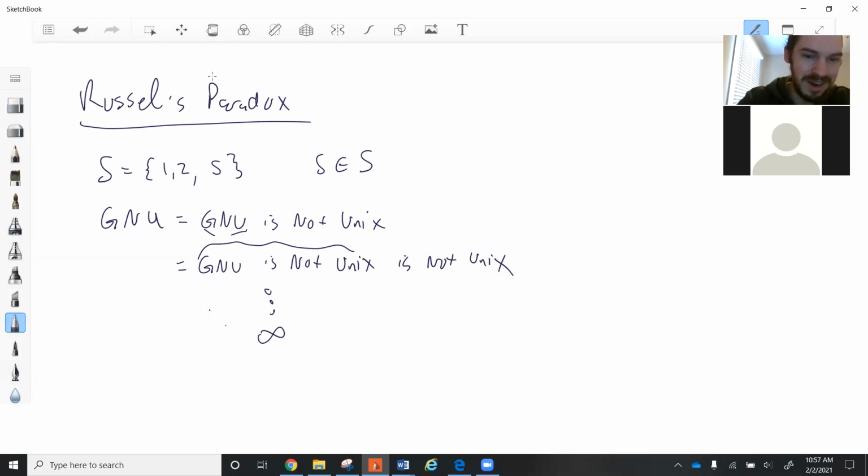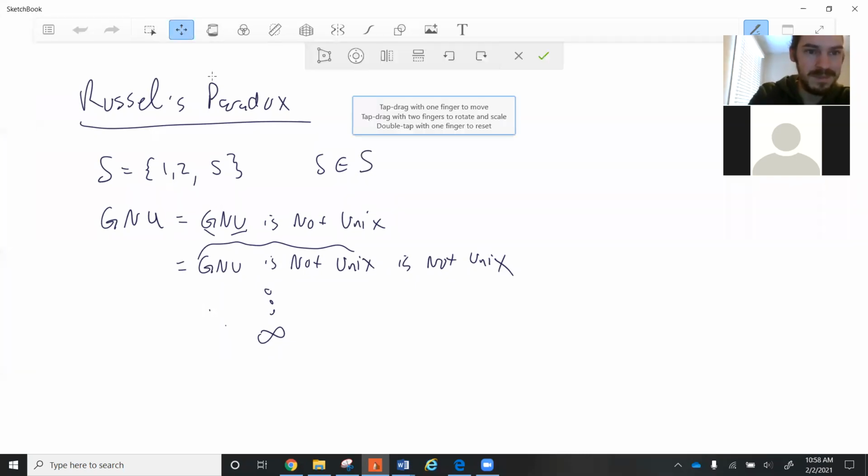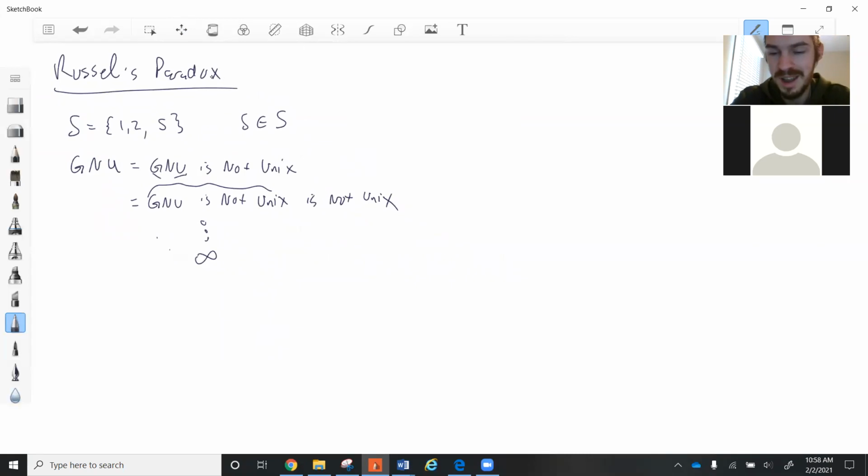And so then Russell was like, all right, if I can do that, this is Bertrand Russell, mathematician. This happened right around 1900, around the turn of the century. Bertrand Russell said, if I can do that, then I can define a set like this. The set S is going to be defined as the set of all sets X. There was this idea of the universal set of all sets. So take all the elements X, which are sets, such that X is not an element of itself.